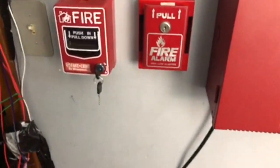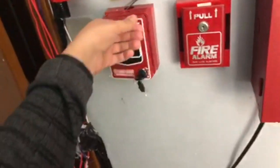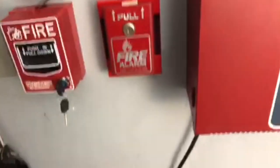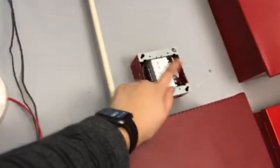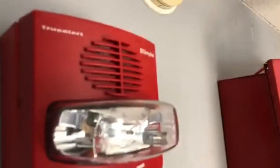For our two alarms today — or the pull stations — we have the fake BG-12 and we have the Firelight BG-8, which you can't open. We also have a Simplex SCM sync module. I took the cover plate off because before I was getting ground faults and it would be a pain to take it off all the time. I figured out that one of the wires had the jacket off of it, so I fixed that.